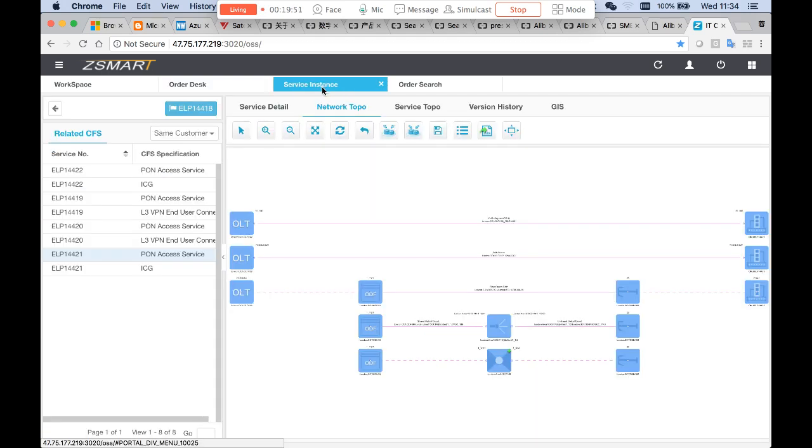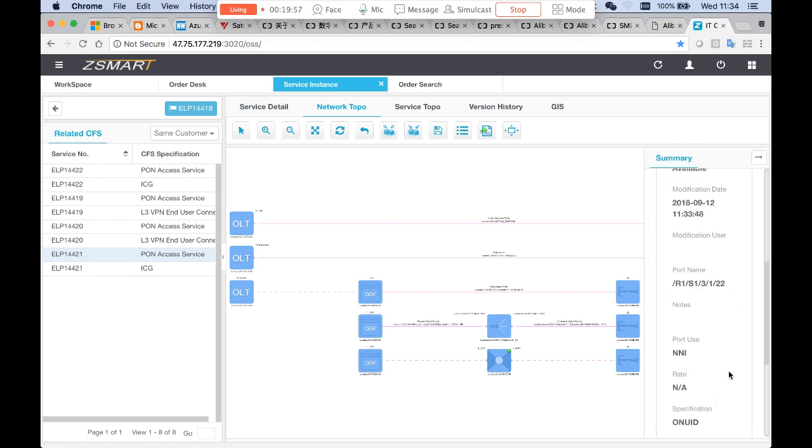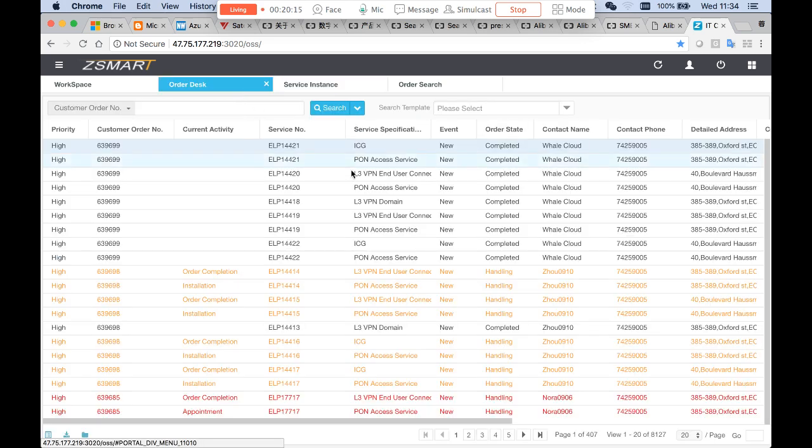And also in a service instance, you remember previously we see the port status is pending active. Now pending occupied, and now it is turned status occupied. So when the status is pending occupied or occupied, no one could use the port because it has been occupied by this service already. Okay, so this is a demonstration for case 2.